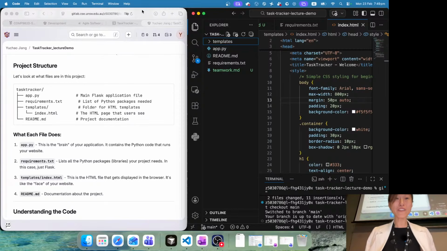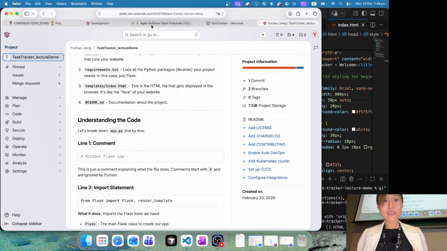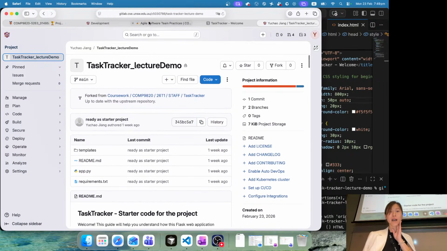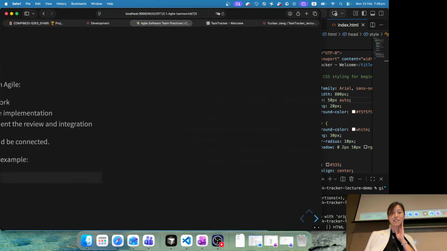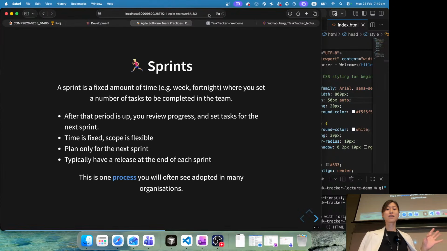Okay, so let me give you another example. For example here, I have the lecture slides. It also has a server, right? You can see it's on a browser, so my slides are on a browser. But how does my browser know which page to show me? I send it a request.